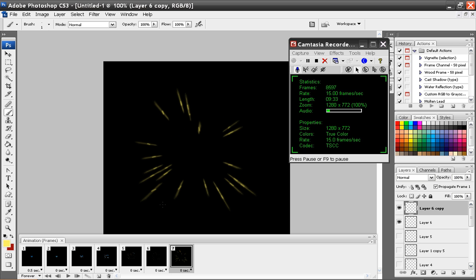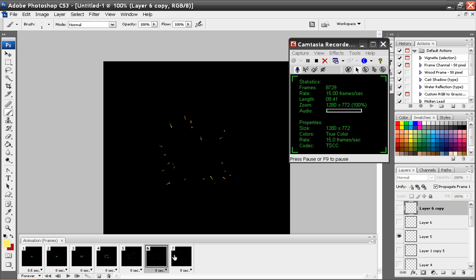Okay, cool. Actually, no, I should do that. I'm going to undo all that. Okay, let's see. Right, so I undid all that. I decided I'm going to do that on a different layer.